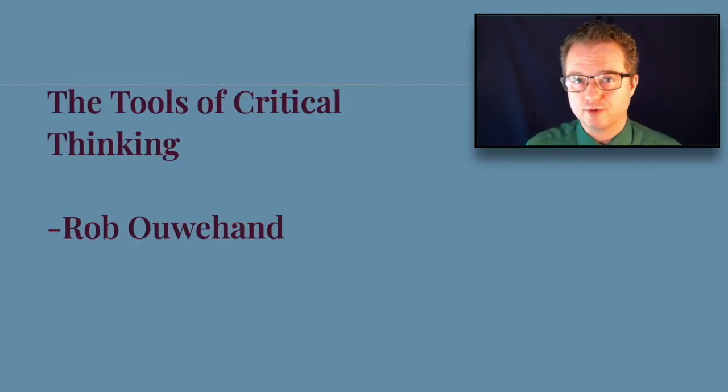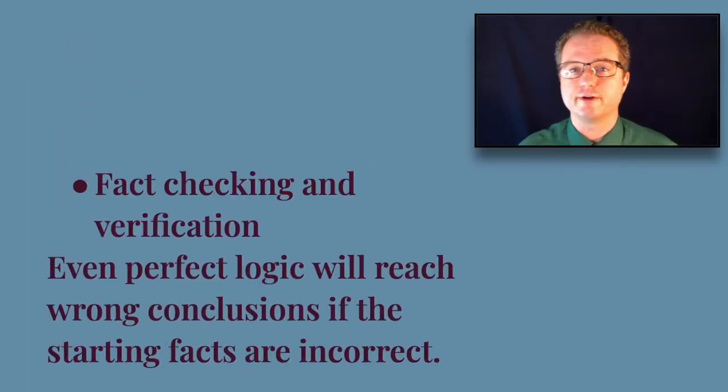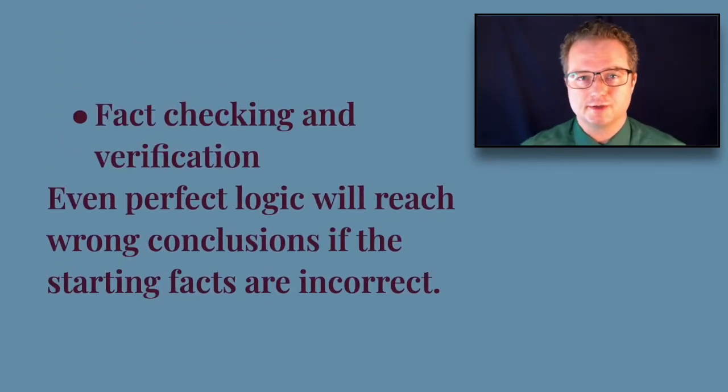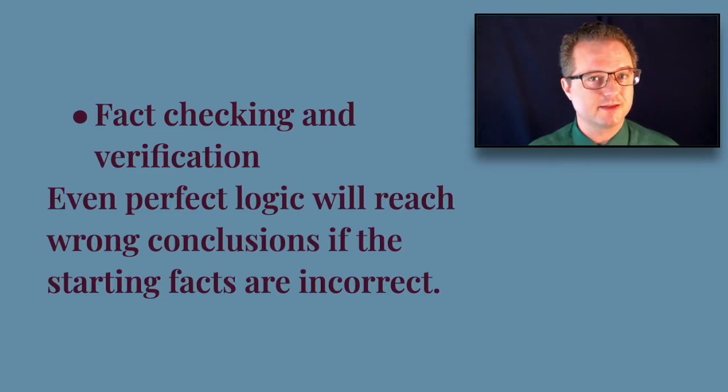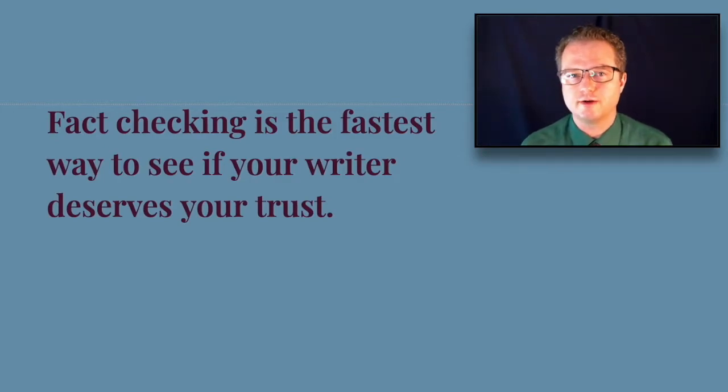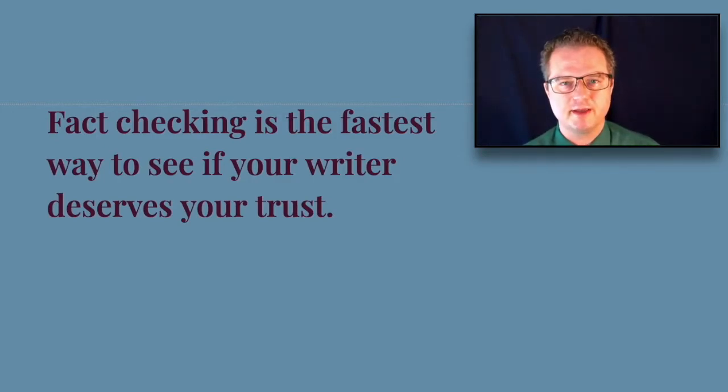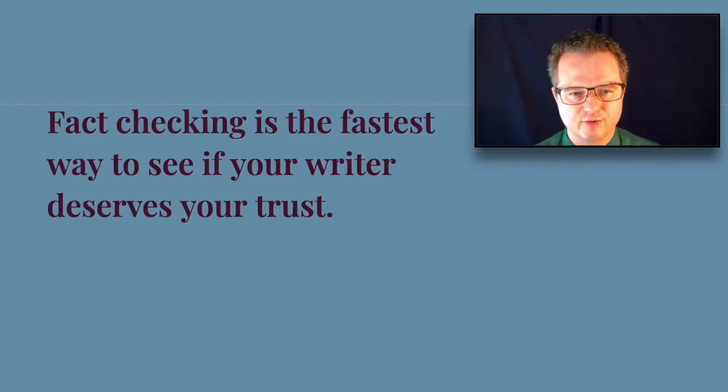The next thing we're going to talk about here is fact-checking and verification. Now, logic is good and useful and important, but even perfect logic will reach the wrong conclusion if you are starting out with incorrect facts. Fact-checking and verifying whether something that somebody says is true actually is true is the next critical thinking skill we'll talk about today. Fact-checking is probably the fastest way to see if a writer deserves your trust. If somebody is giving you incorrect, inaccurate facts, don't trust them.